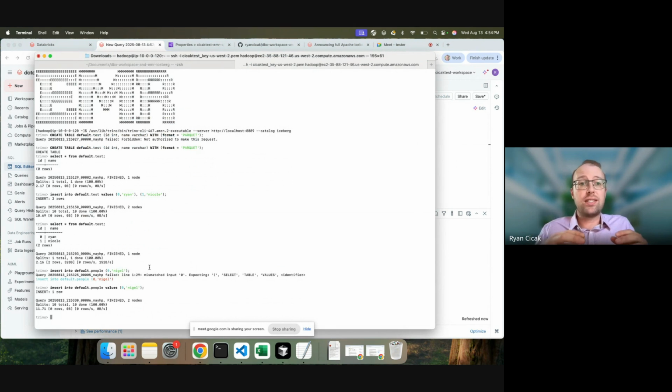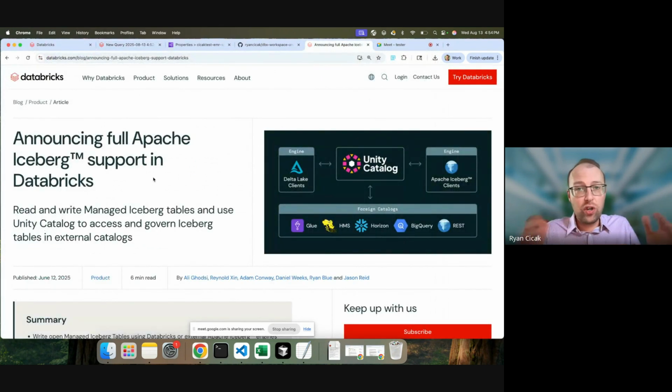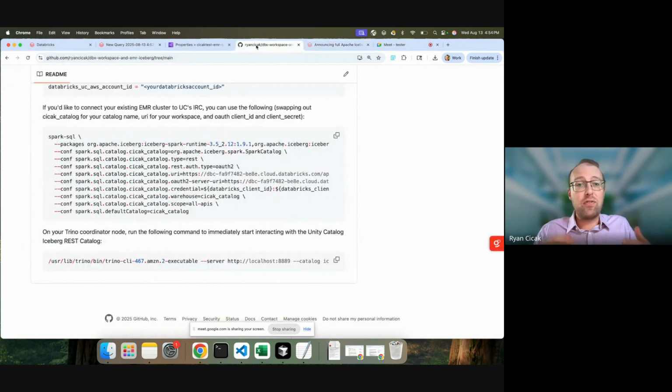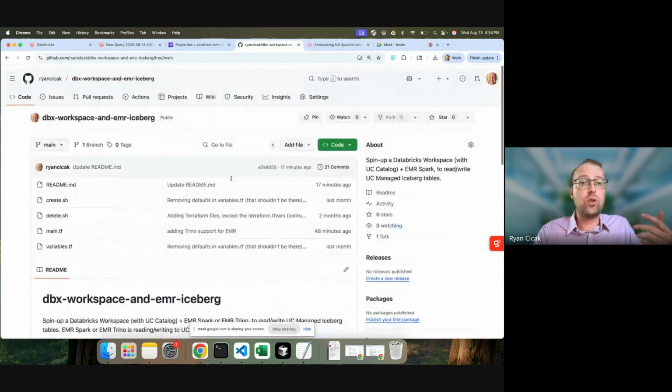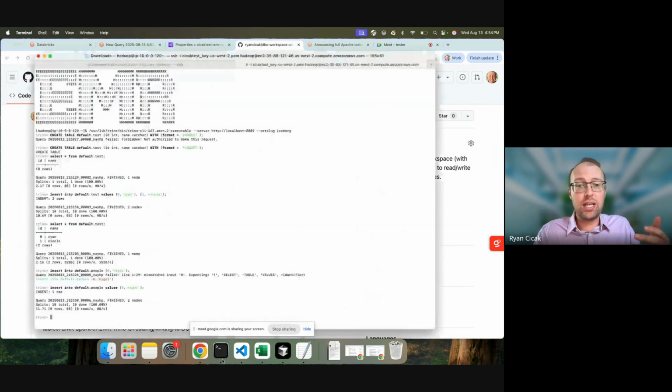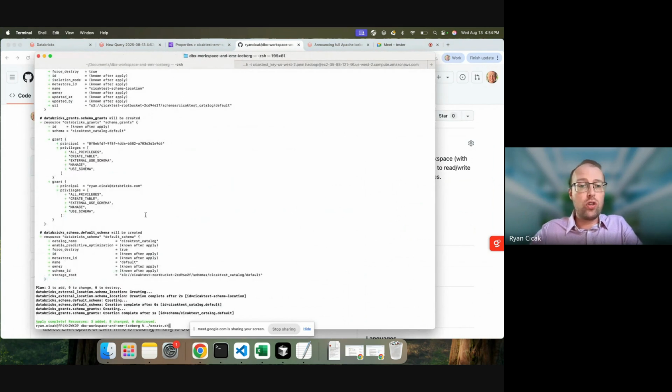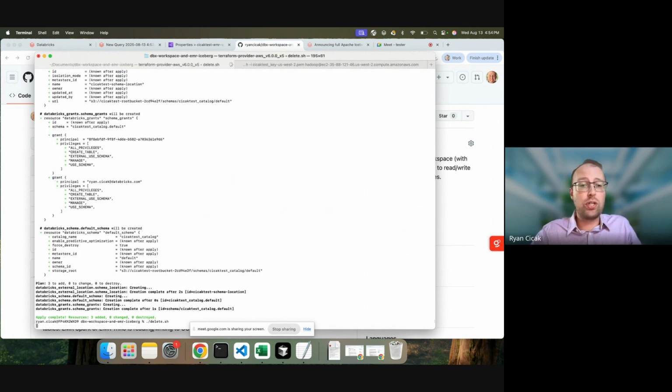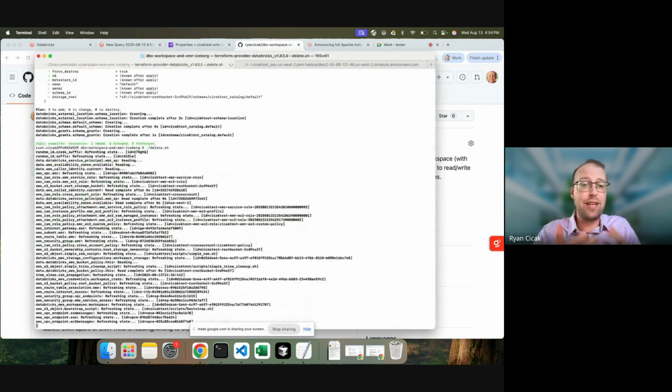And you can see, as I said in the beginning, it's really, really simple to connect an EMR, Trino, or Spark, or whatever the external engine is, into Unity Catalog's Iceberg Rest Catalog. And again, this has been out since June, and it couldn't be any simpler to run as I just did it. If you want to run this yourself, feel free to go into GitHub, configure this and run that script. And when you want to remove this environment, all you have to do instead of create is just say delete. That will delete all of the resources spun up inside of Databricks and EMR.